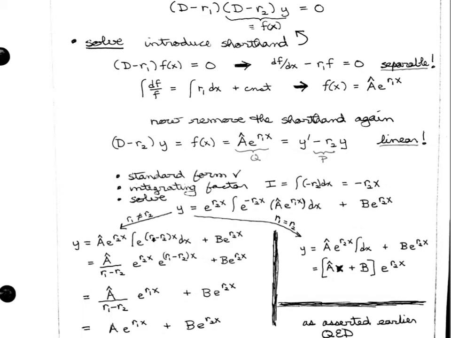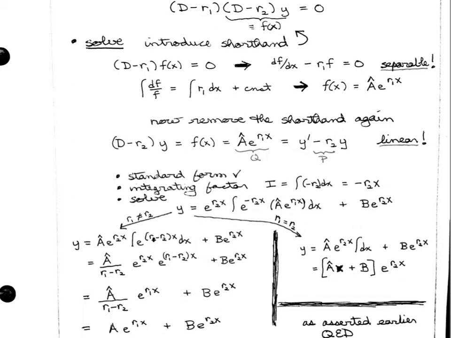If they are not the same, then we proceed as over here on the left-hand side, and we say, great, the r1 and r2 and the exponential inside the integral, they don't cancel each other out. So we simply do the integral and get a factor of 1 over r1 minus r2 in our coefficient. Then the exponential factor remains. We multiply it by this other exponential that was lurking outside the integral. And so that's the first term in the answer. We still have, of course, the second term coming along for the ride. And now we see the full answer is a constant times e to the r1x plus a different constant times e to the r2x.